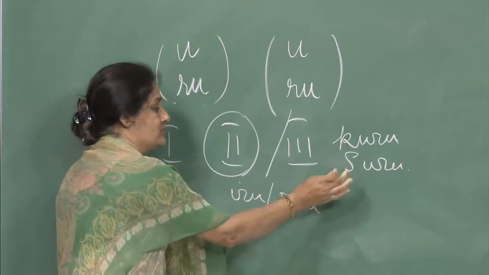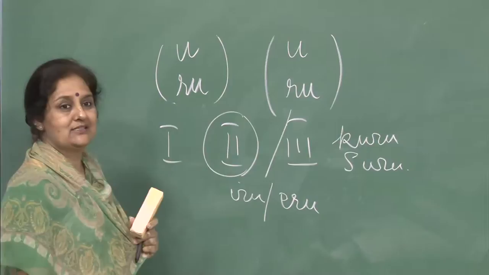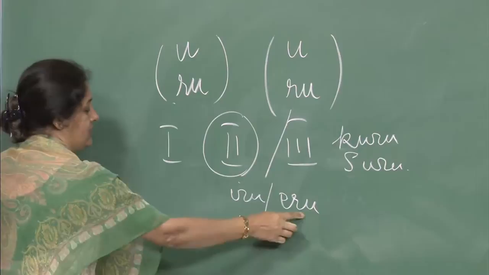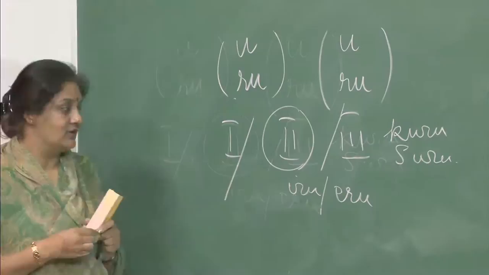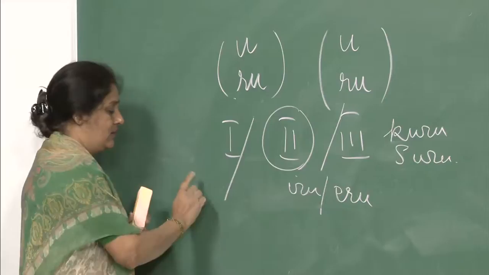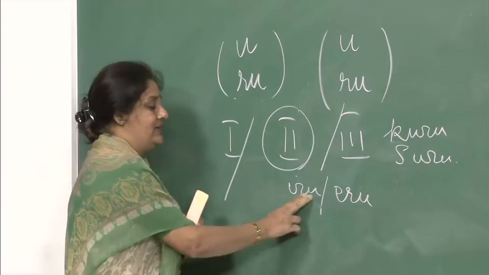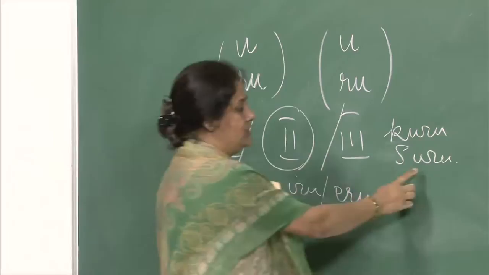Suru means to do and kuru means to come, as we did with ikimasu, kimasu and kaerimasu. Now, all other verbs which are not ending in iru and eru in their dictionary form are in group 1. There are a few exceptions of course. We have a few verbs which do end in iru and eru in group 1, but that is for a different reason. All verbs ending in iru, eru are in group 2 and all other verbs are in group 1 and only 2 in group 3. So, well, this was very, very brief. There are a lot of things about verbs, but for the time being, we will only do this much.